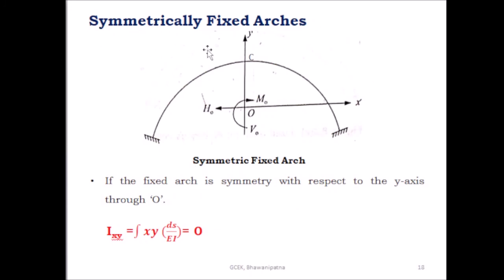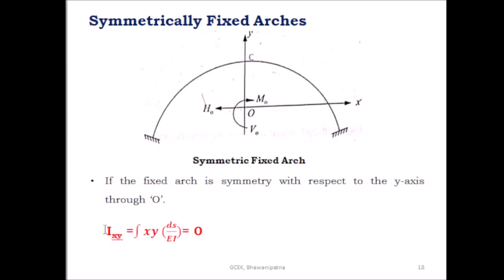Then coming to the symmetrical fixed arch. This is a fixed arch, and this is the symmetrical fixed arch, because the center is here, this is the vertical axis and this is the horizontal axis. Here the fixed arch is symmetric with respect to the y axis, because this side is equal to this side.